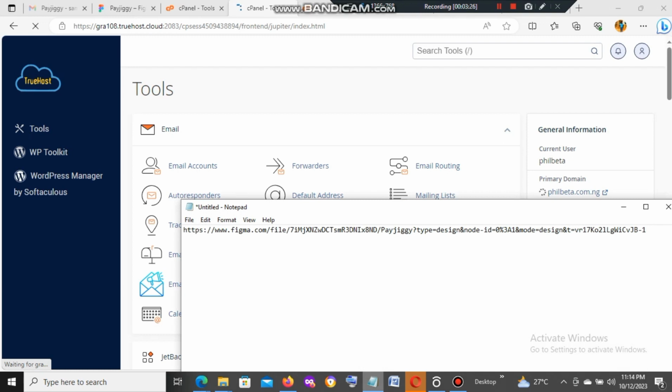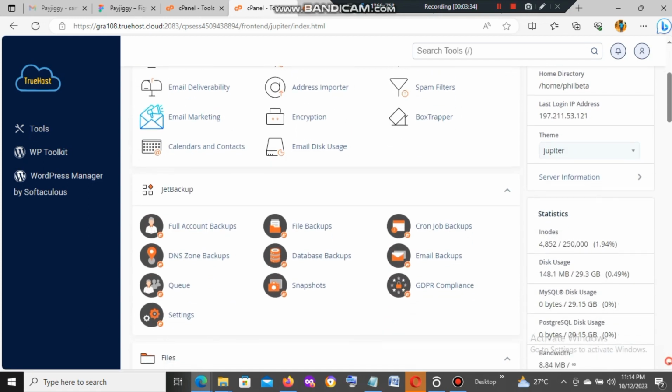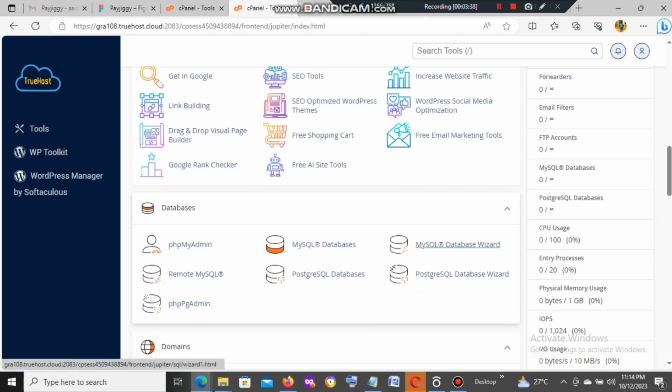Okay, this is our cpanel here. You scroll down to where it says MySQL database wizard. You click on it. When you click on this MySQL database wizard, you have to set up, like, create a database for your VTU website here in your cpanel.